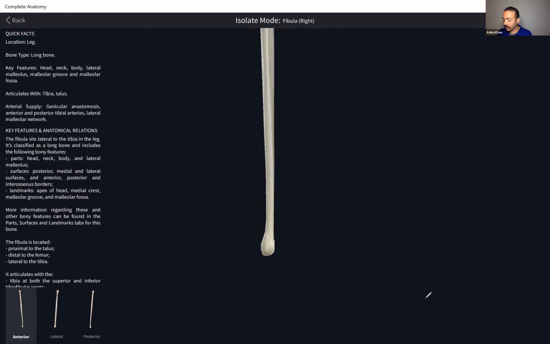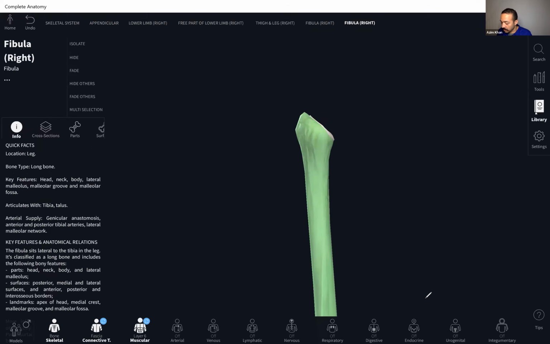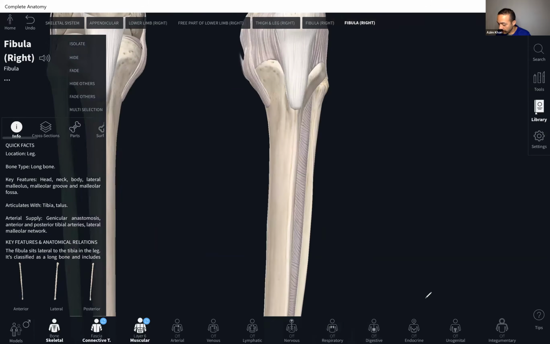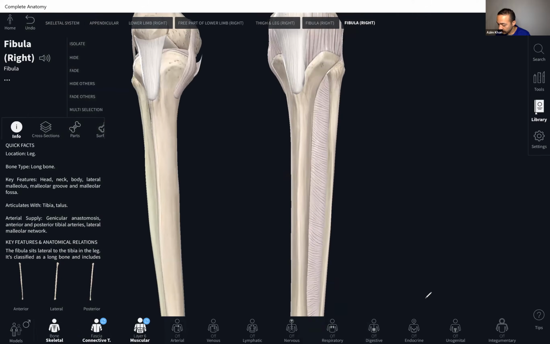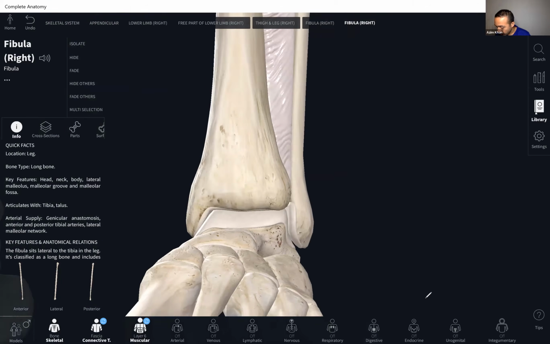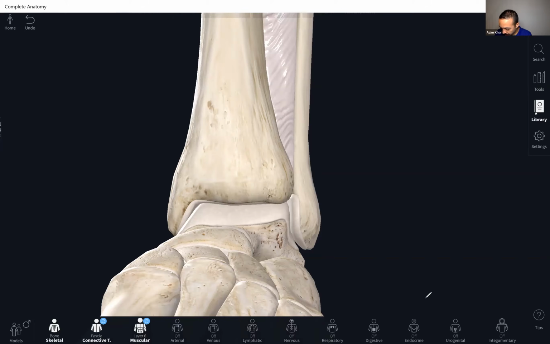Let's look at all that in context with each other. This time on the other side. Tibia and fibula. The medial and lateral malleolus. Medial, lateral.